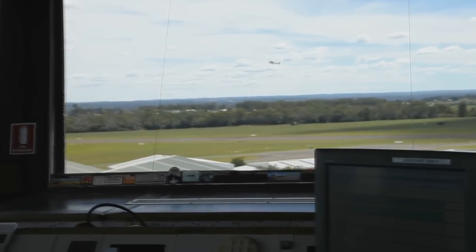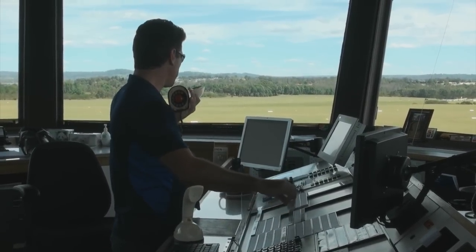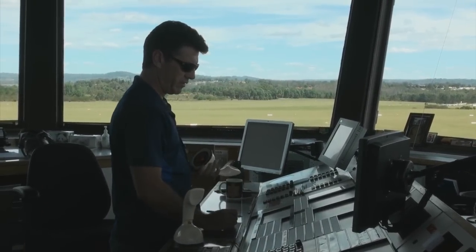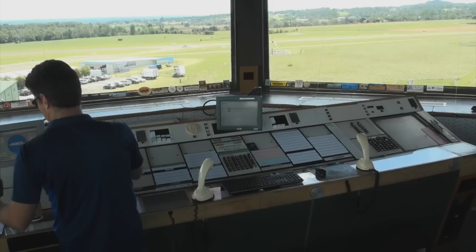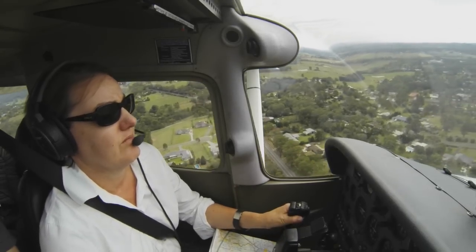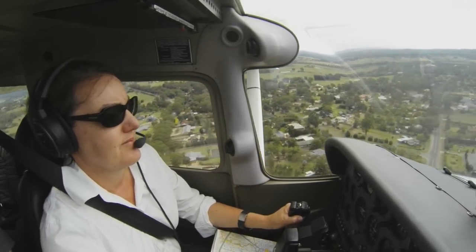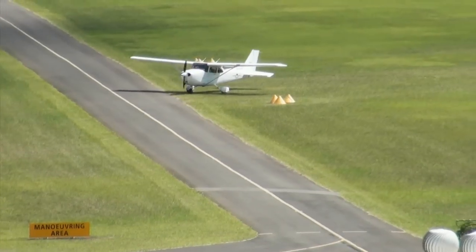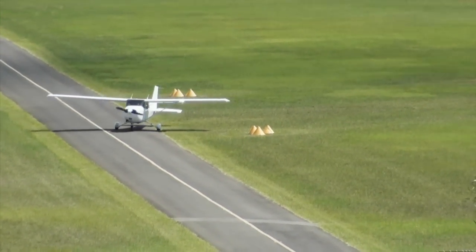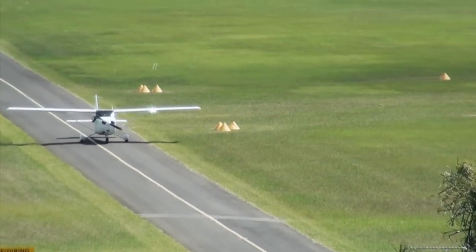The best frequency to use out there is mainly dependent on your flying school. Highly recommended is 124.55, as you'll actually hear both IFR and VFR traffic within your vicinity, and if Sydney needs to contact you they will be able to — though they will only paint you as VFR traffic, so be aware of that. Camden also has a ground frequency, 121.9, and it's important to be on that frequency when getting your clearances.